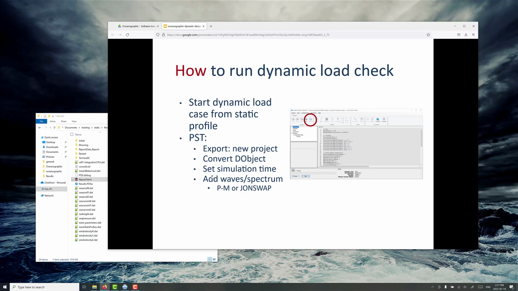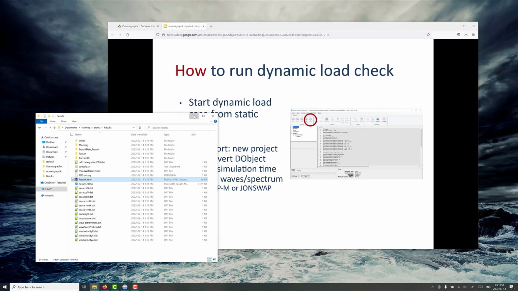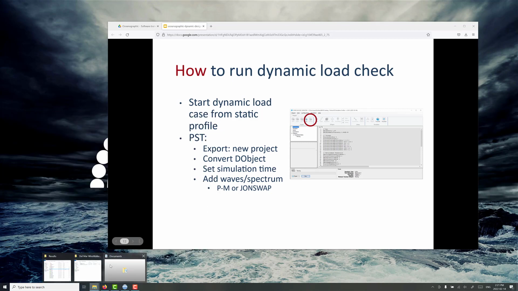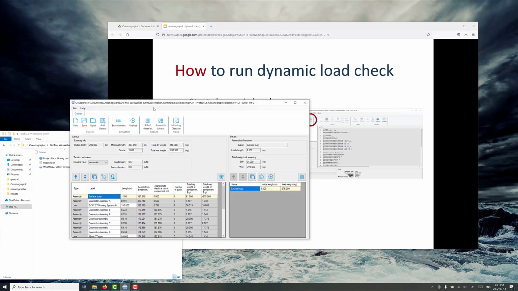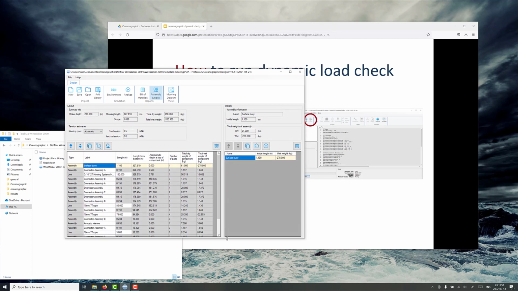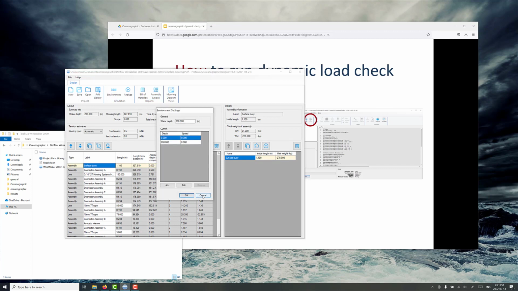Okay, so I want to get into an example and talk a bit more about the details of a dynamic load check. So what we're going to do is from the sample cases we've got, we can use any one of these really, but we just picked the Del Mar wire walker. I've already got it opened up here in Designer. You can see there's a relatively small current that's set up for it.